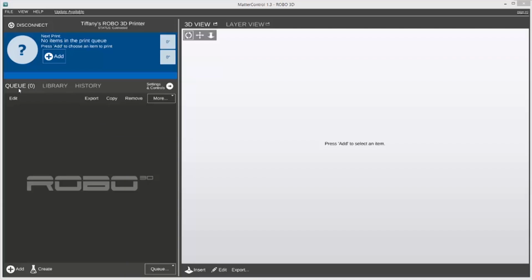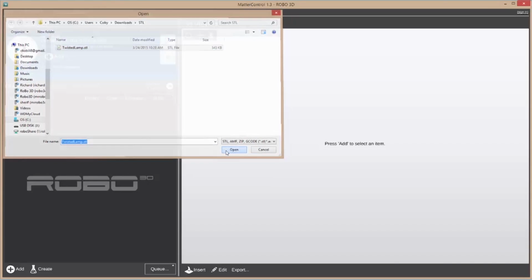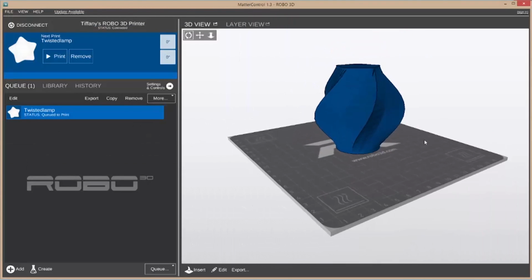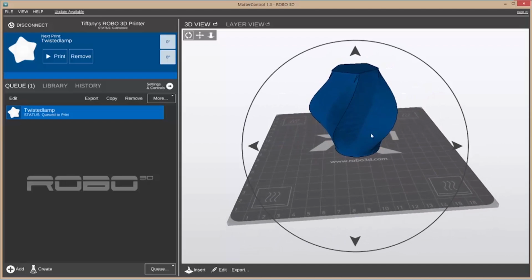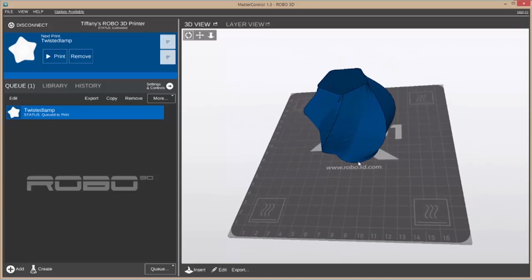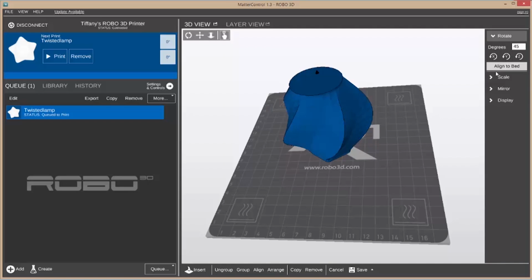Let's do a quick overview of the software. On the left-hand side, you will notice your queue. You can upload your files into your queue by pressing Add, browsing your computer for an STL file and double-clicking it. This will drop that file into the queue and prepare it to 3D print. You can also open the file, scale it up or down, rotate it, add more objects to the platform, etc. If you press Save, it will automatically save that file with all the changes that you made, so save it as something different if you want to preserve the original file.